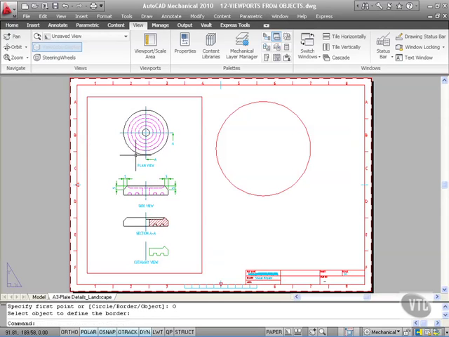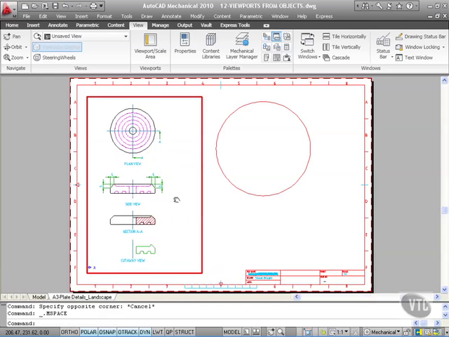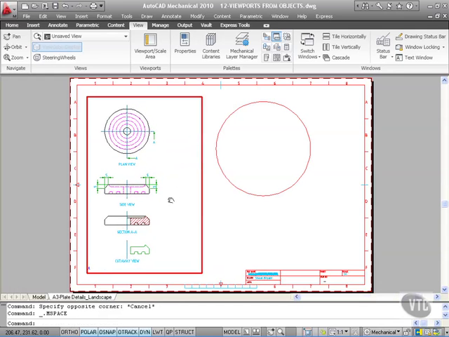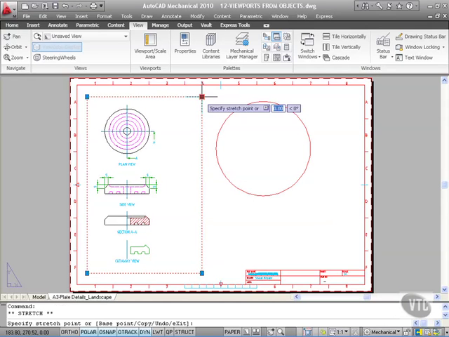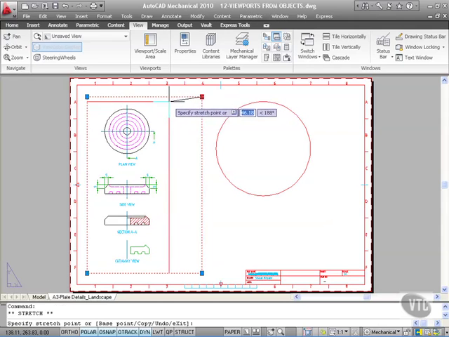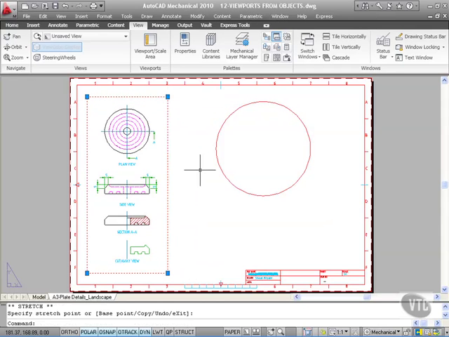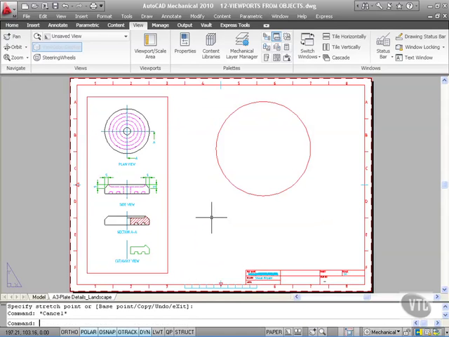So 1:1 fits beautifully in that viewport there. So I double click, there's the viewport, just pan that across a little bit for a little bit more room. Double click outside the viewport, click on it, click on the grips, and just resize that slightly so it accommodates more space in the layout itself. I'll hit Escape to deselect. So that's all at 1:1.